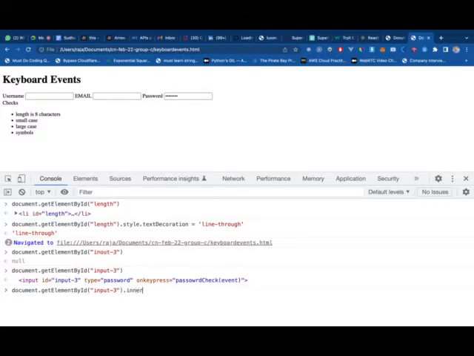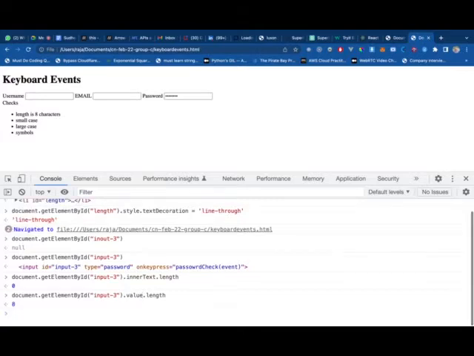Okay, so we can say innerText and check the length. If you remember, innerText was giving the text and all. But there is a case for input elements. What do we use for input elements? For input elements, we use value. Especially for input elements, we use the value. So you can see that 8 characters is exactly what we wanted.